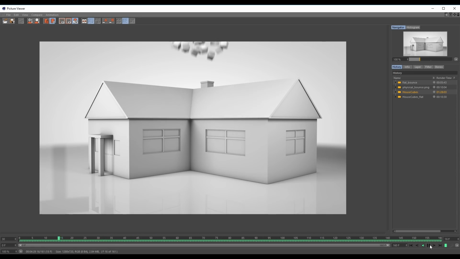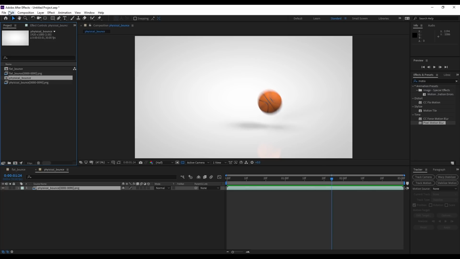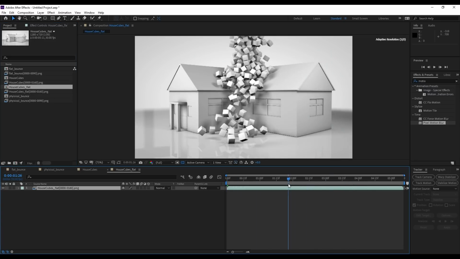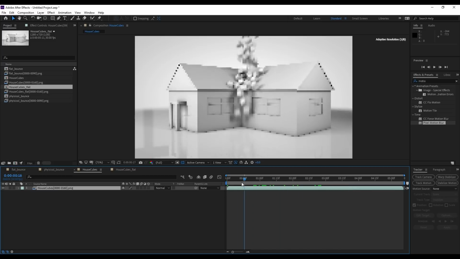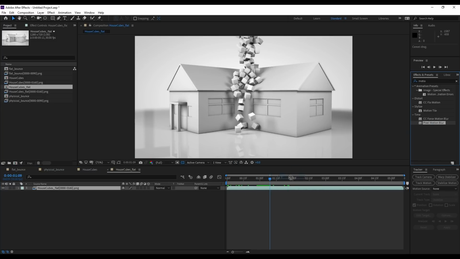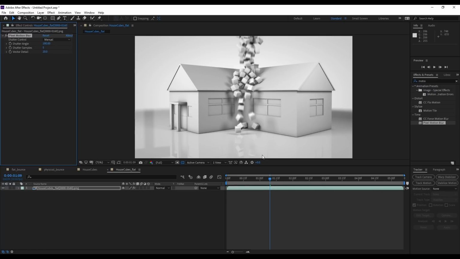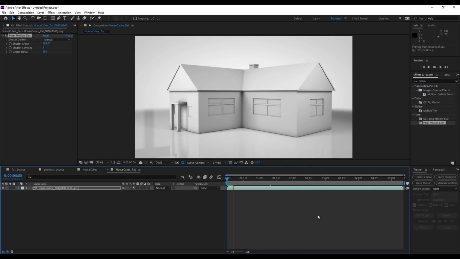Now, let's pop into After Effects, and we'll import those two videos. Okay, so now we have our flat version, and we also have our other version with our strange single frame. So let's use our flat version, and we'll do the same thing as we did with that basketball, where we put the pixel motion blur on it, and we can see it's doing its business. Let's get that into the RAM.